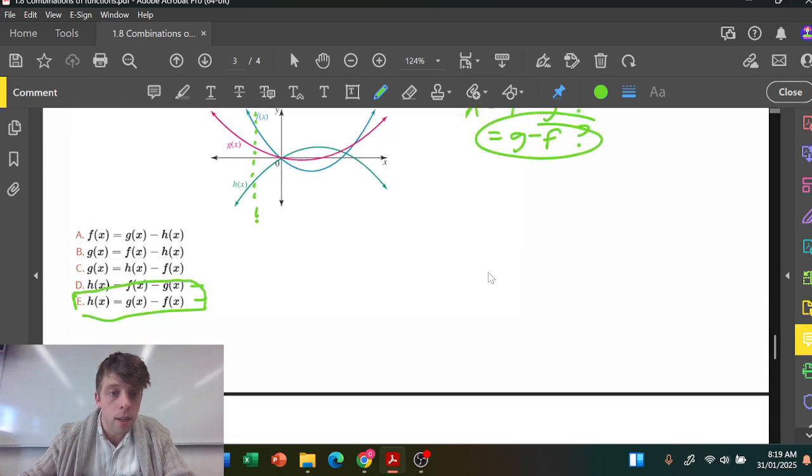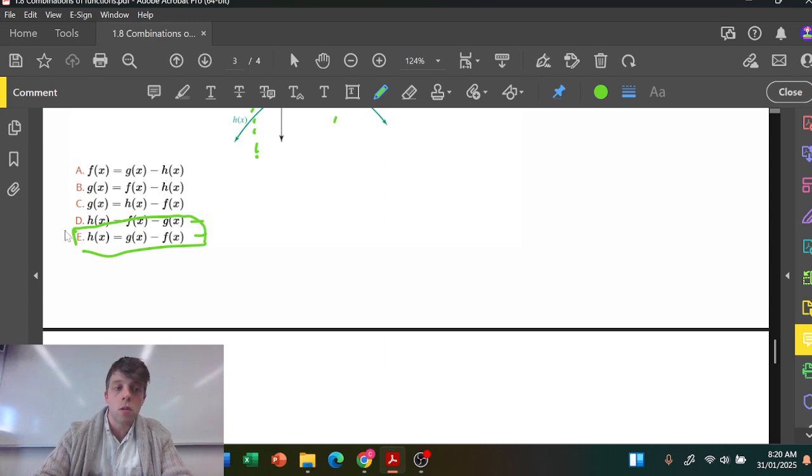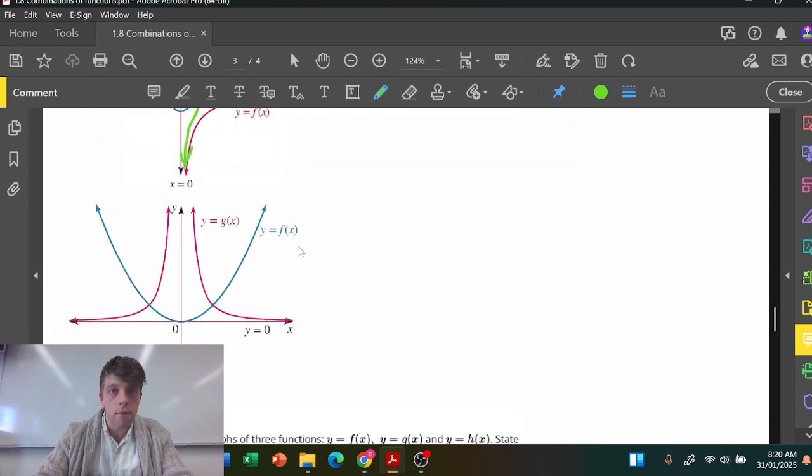But we can give it another couple of examples. So let's consider this in-between region over here. So we have, for example, G, so this number here, minus this number here, or maybe let's consider one that's even more obvious. Let's consider this point over here. So we have the pink curve, G, minus F, which is the blue curve. That is a positive number minus a small number that is a little bit less than 0. That comes out to be a positive number there. So it does make sense that it would be the curve down here. So essentially the basic idea for this, and the answer there is, of course, H is equal to G minus F of X, so the answer is E.